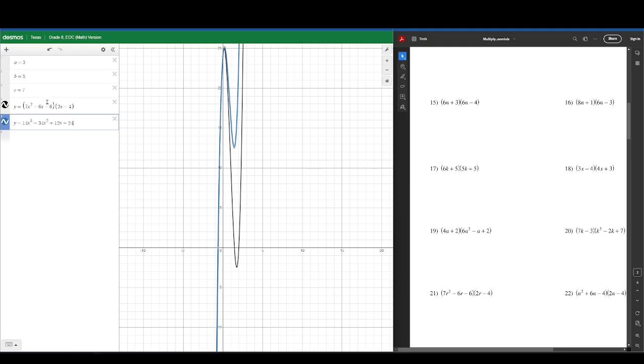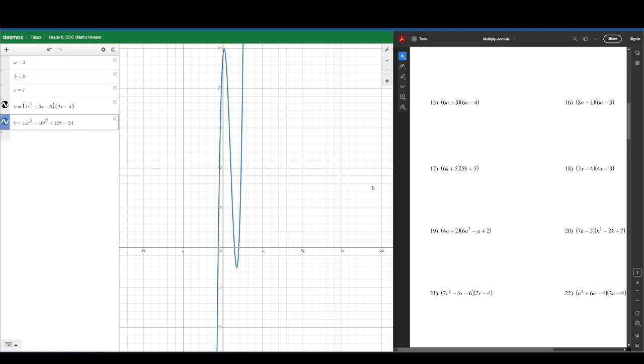We had 7x squared times that is 14x cubed. 7x squared times that is minus 28x squared, and another minus 12x squared. So 28 and 12 should have been minus 40x squared, and now the graph is magically perfect. It fits exactly over the black one, and I know 100,000,000% this is the correct answer to the problem.